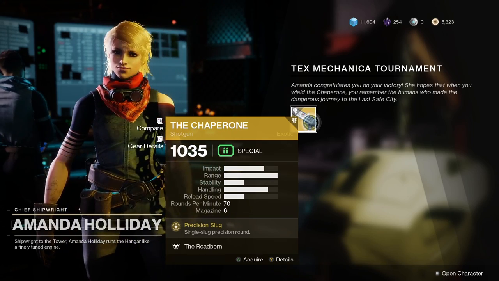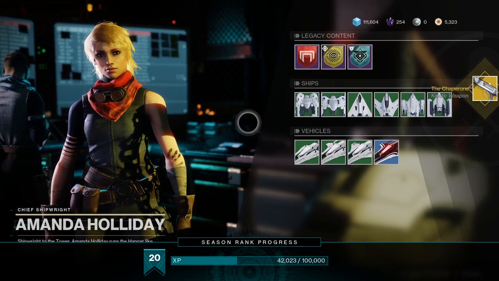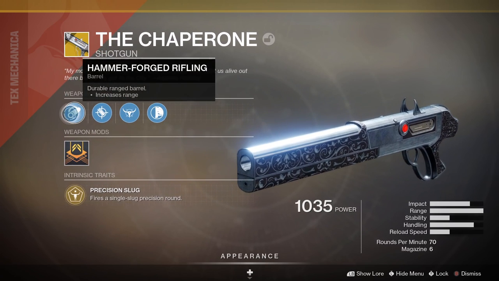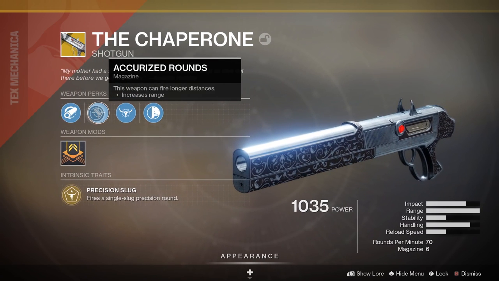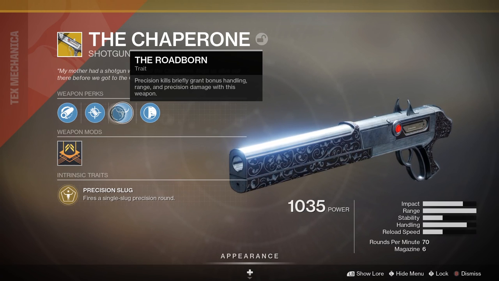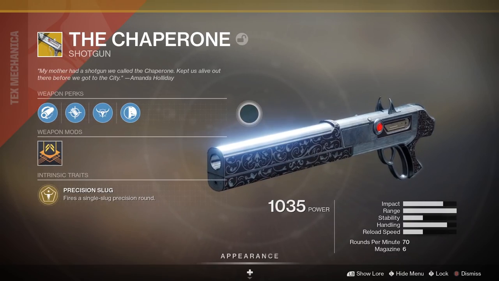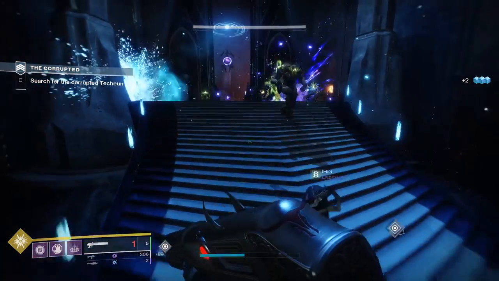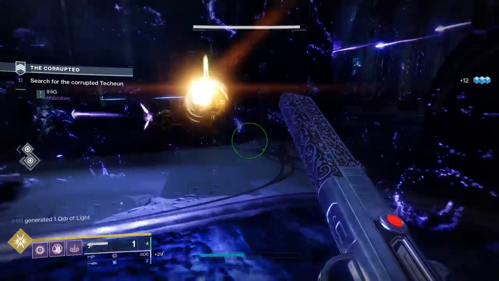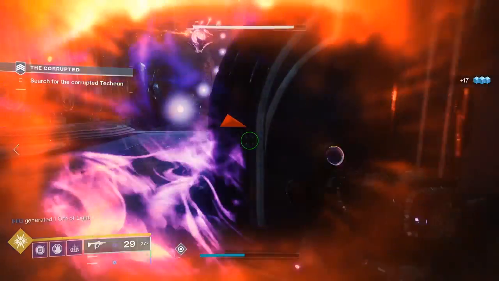So let's take a look at the Chaperone in a little bit more detail. The Chaperone is an exotic Slug shotgun with a couple of nice exotic perks, including Precision Slug, which fires a single Slug precision round. Also, there's Roadborne, where precision kills briefly grant bonus handling and precision damage with this weapon. Stats on the Chaperone are pretty great too, so it's got 100 for range, 75 for impact, so it's going to hit nice and hard. It's also got great handling at 82, a 70 rounds per minute shotgun with 6 in the magazine.